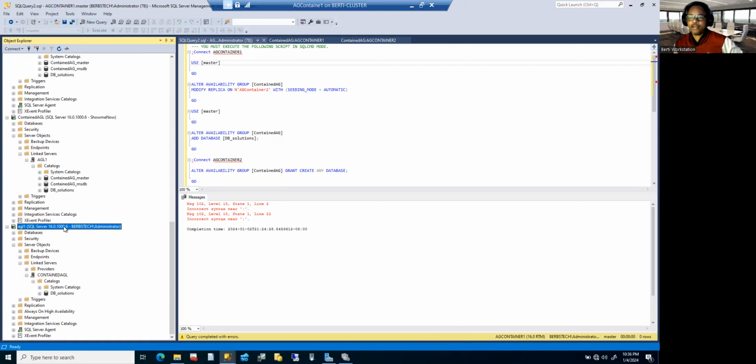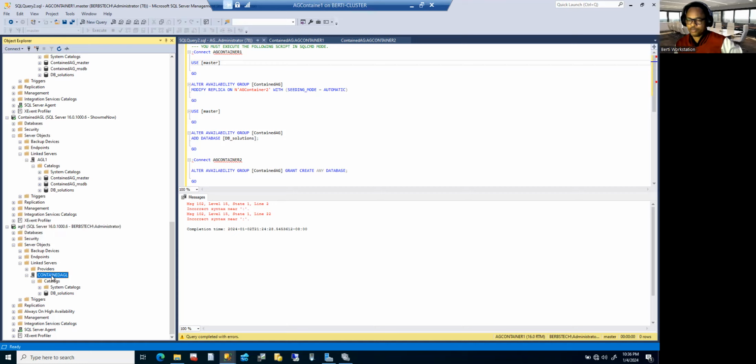Right here, this is the listener for my external traditional Always On. This is the AG listener, and on this AG listener, I created a link server.